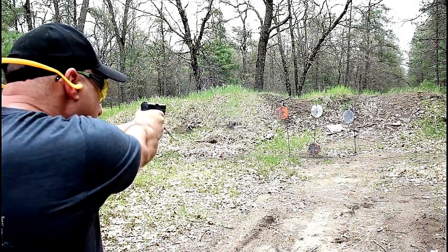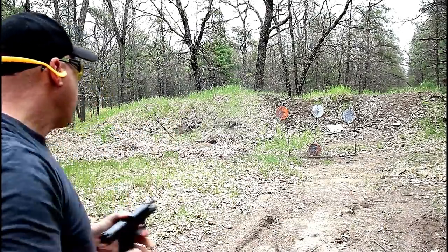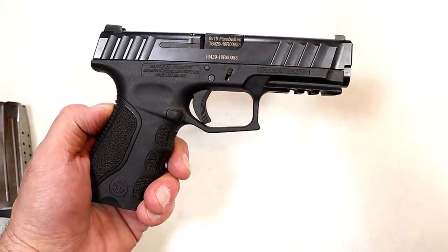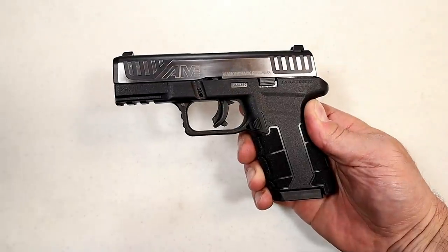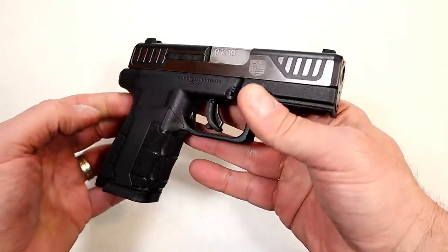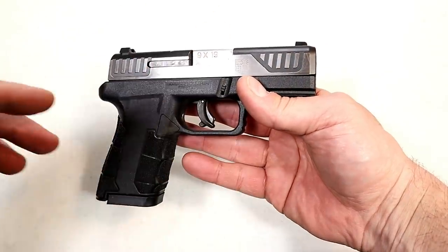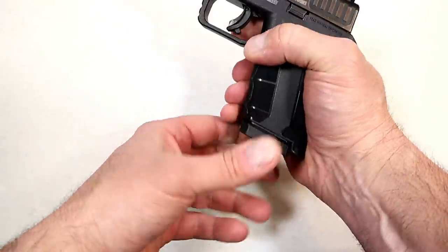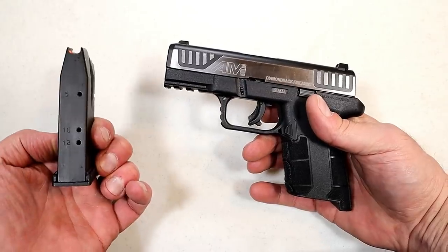Exactly as I hoped for — something that would feel like a $500 gun but without that kind of price tag. The Stoeger STR9 is a fine handgun for the money. It's definitely an unsung hero. I've said it before and I'll say it again: the Diamondback AM2 does not get the recognition it deserves. It's a subcompact 9-millimeter handgun with a 3.5-inch barrel and an MSRP of $340. People were picking this up for $250 — I think that's a steal. 12-round magazine here, and they also offer a 17-round magazine.